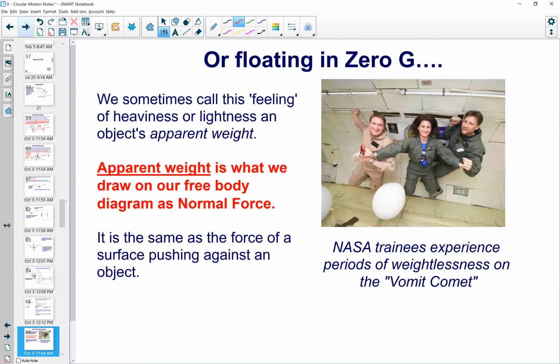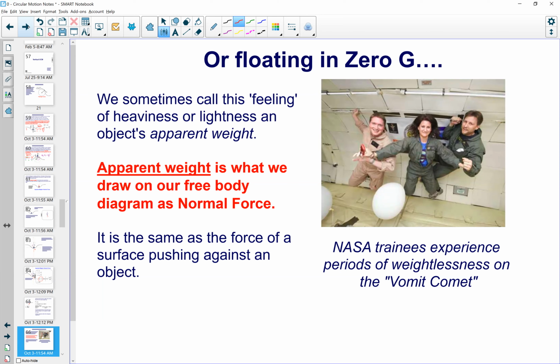All right, now this is something that NASA does, in conjunction with the Air Force, if I remember correctly. They try to capitalize in their training for astronauts on this whole idea of apparent weight. Because if you're in the space shuttle or the space station, you have this apparent weightlessness. You're in free fall, going in an orbit around the Earth constantly. And if you've never had a chance to feel that for long periods of time, you can have a lot of trouble with sickness because you're in constant free fall. It's like a never-ending roller coaster hill.